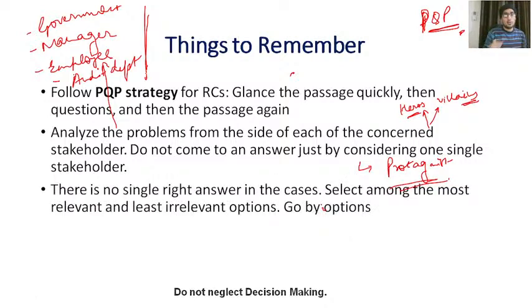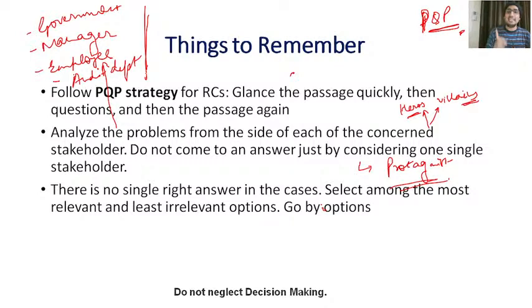Okay, of course, decision making में there is no single right answer. ऐसा भी हो सकता है कि you have a passage, 5 option given है, पांचों ही options गलत है, but in that you will have to choose that option which is least wrong. ऐसा भी हो सकता है you are given a decision making caselet, 5 options है, all the 5 options look correct to you. In that case, you will have to choose an option which is more correct.